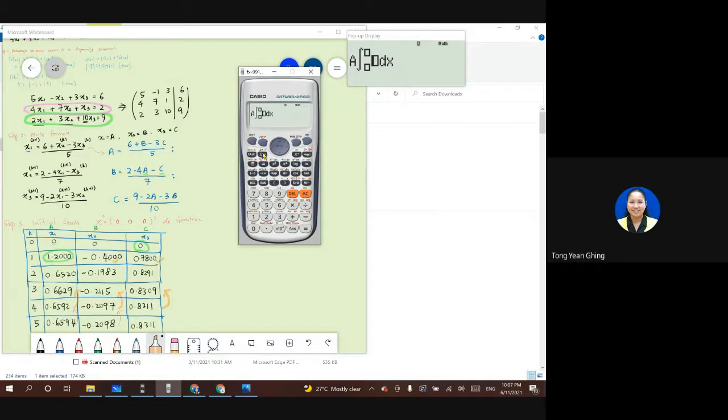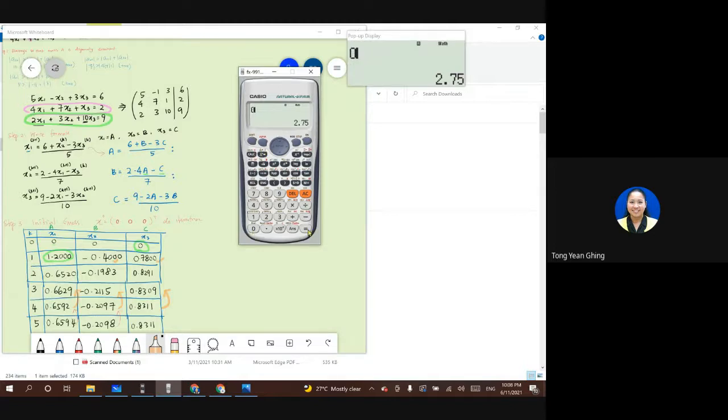Alpha A, alpha equal to fraction 6 plus alpha B minus 3 alpha C, divide by 5, and then go to this symbol, alpha B, alpha equal fraction 2 minus 4 alpha A minus alpha C and then divide by 7, and then go to the right, get this symbol, alpha C, alpha equal fraction again 9 minus 2 alpha A minus 3 alpha B divide by 10, okay. So use calculate.